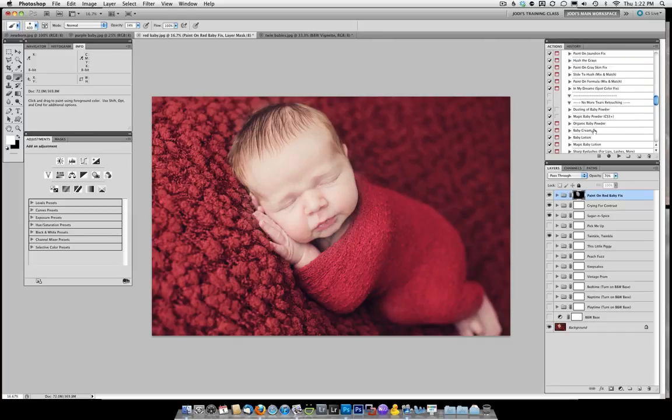And from there, I'm going to just scroll down here and I'm going to use sharp eyelashes. I use the sharp eyelash action just to bring out those eyelashes. For this action, I like to use a brush at 100% most of the time and just adjust the layer opacity if it's too strong. I'm going to also paint on those lips to bring out a little of the shine. Lastly, we're going to run baby focused.